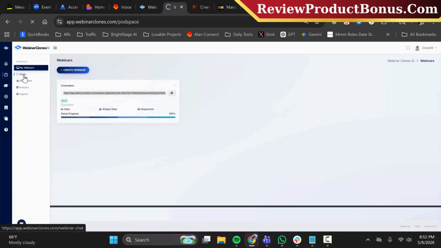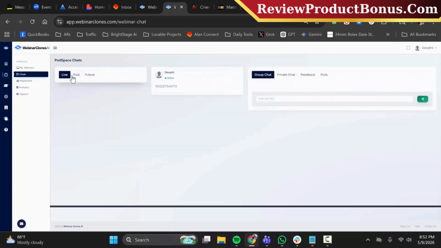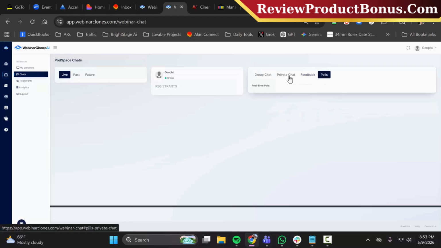Another thing we have is chats. So if someone is here live, you can look at the past and the future upcoming that they're registered for, and the ones live right now. Now you can blast out to the entire group, or you can hit the private chat. So if someone says, how much is this or whatever, and you don't have an automation in there for that, or you don't have the AI chat in place, you can literally fill these yourself or hire a VA to do so. This is also where you will receive your poll feedback.